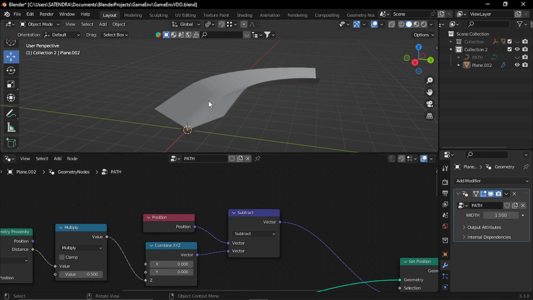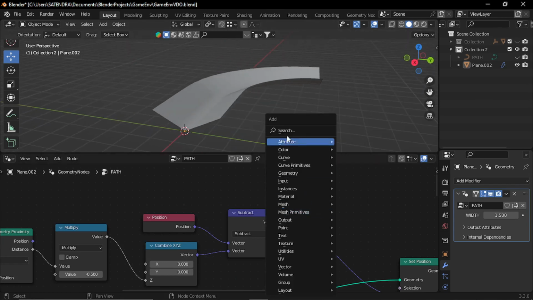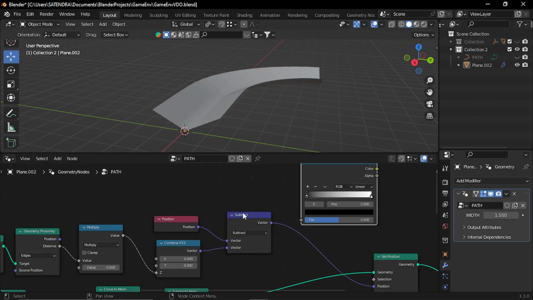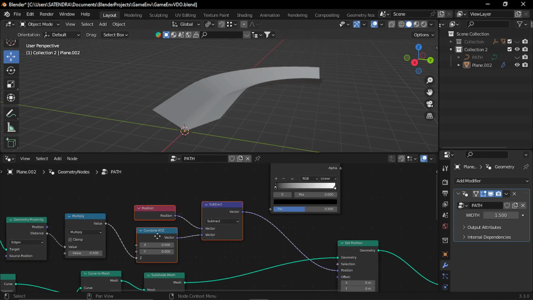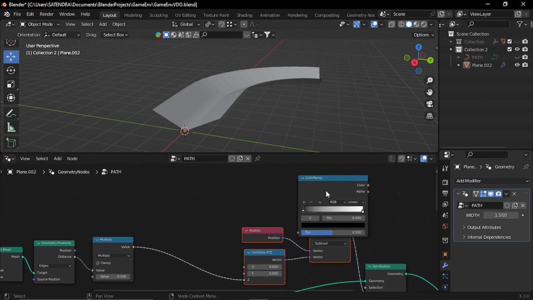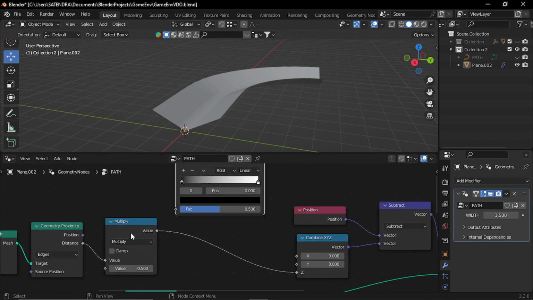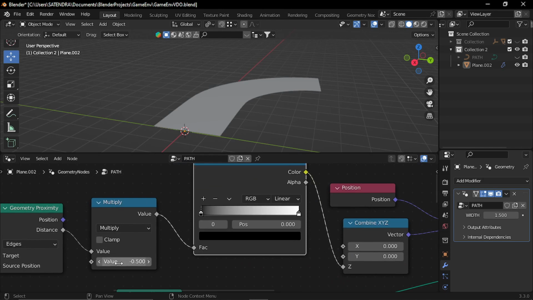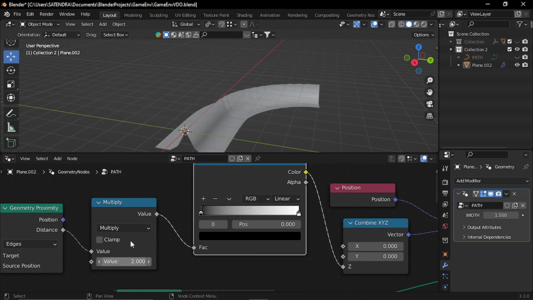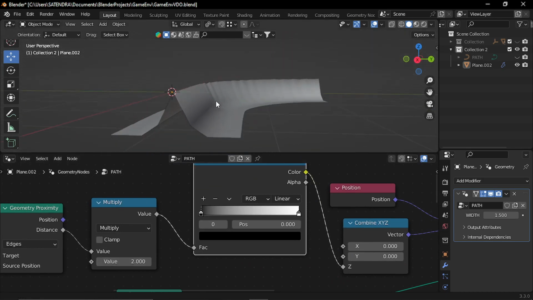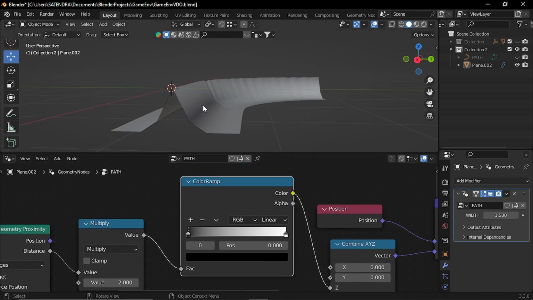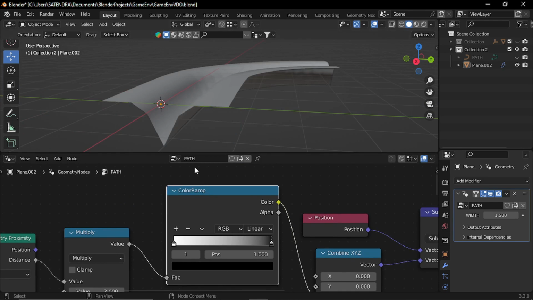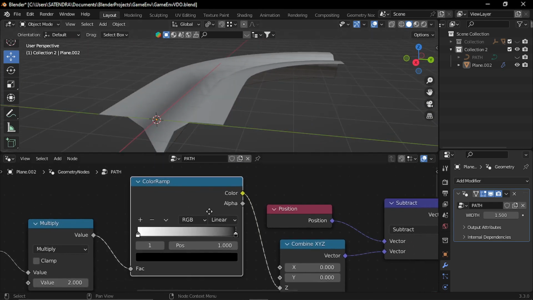Okay, now let's control this effect. So let's add a color ramp. Let me add some room here. So I'll use this color ramp after this multiply node. So plug it here and just modify this value. So now you can see the effect, and it is going the opposite direction. So let's flip this color ramp, and now it is good.